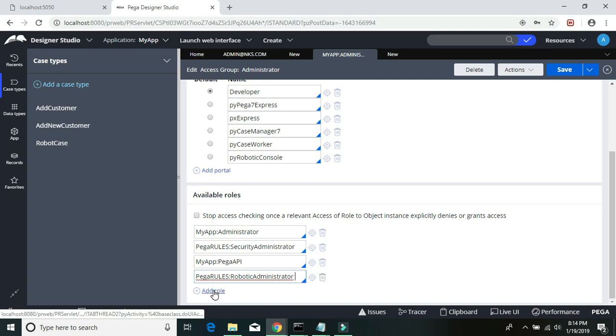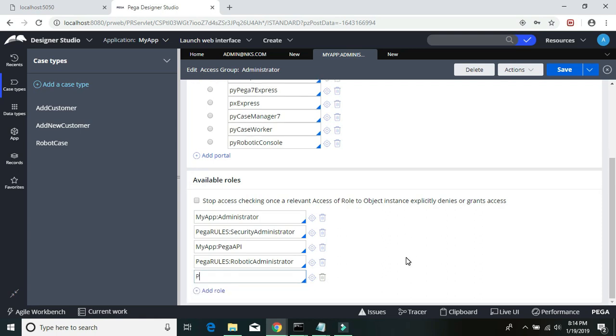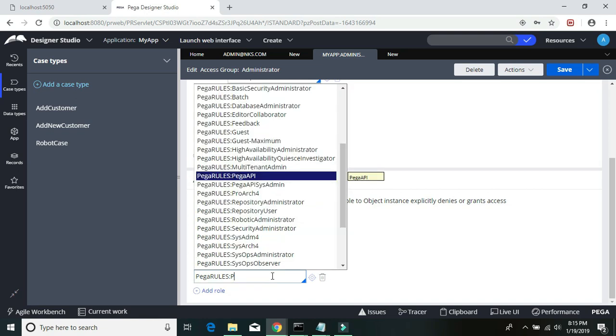So now add another role, which is Pega rules Pega API.